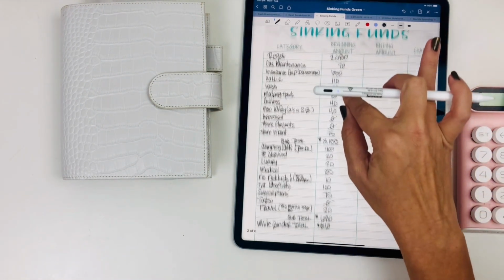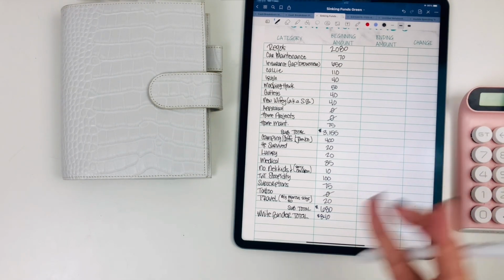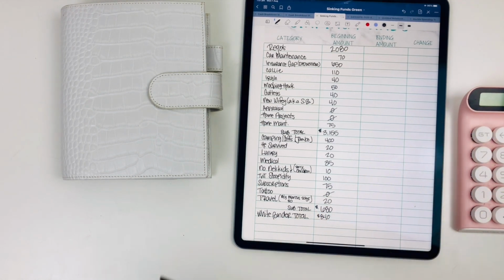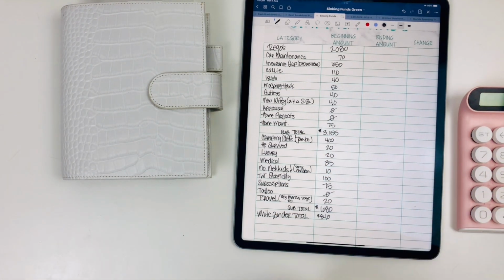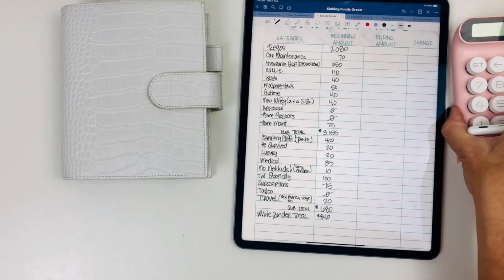We did not start at this. In fact, if you watched a year ago, we put a heck of a lot more money away. We actually put less money into our sinking funds since becoming debt-free, because we've opted to put that into more experiences and into our investing. So you ebb and flow as you go throughout your different stages of life.